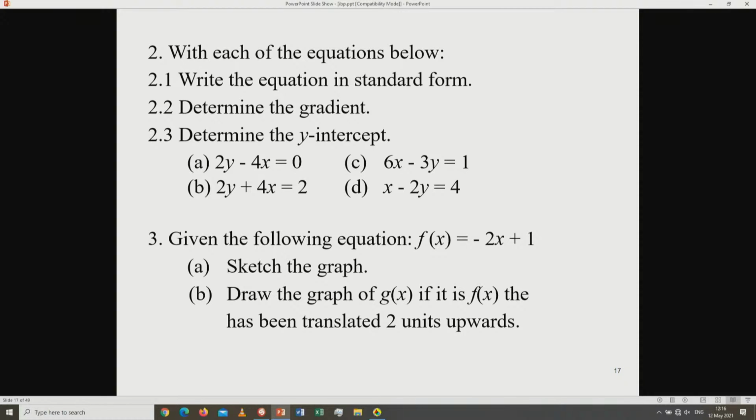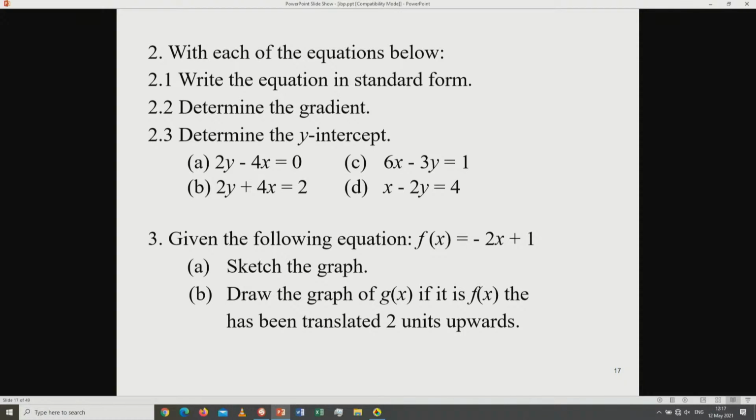I can see some of you guys are saying, can I do it? Can I do it first? No, you're going to have time to do that. So let's look at the first one. It says A, then we've got 2y minus 4x is equals to 0. What is the question? The question says, write the equation in the standard form.